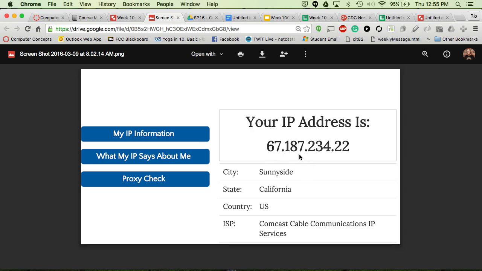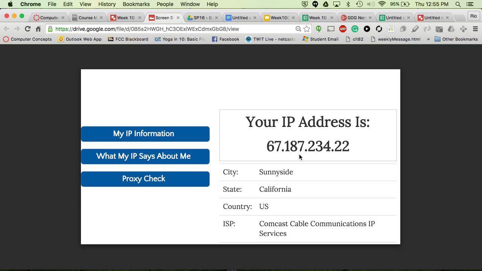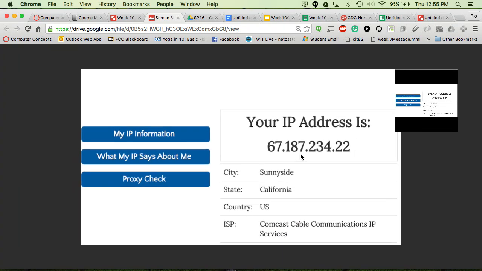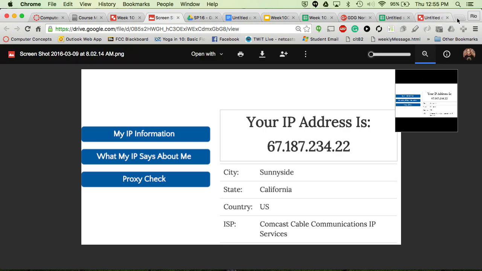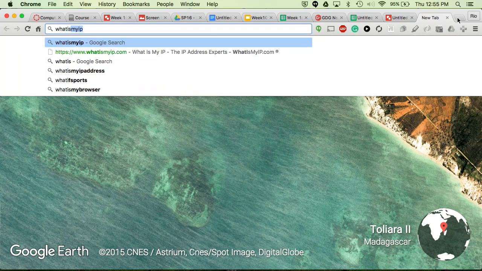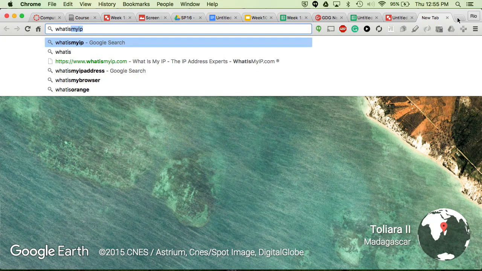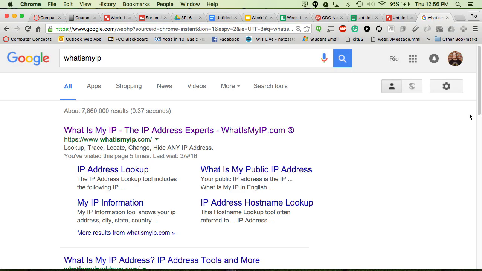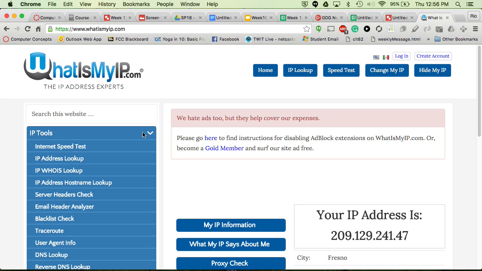Now I'm going to show you how to find this, but this is how your map will look. This is how your drawing will look. Are you with me? So now let me show you how to do that so you can do it yourself. Actually, I've already shown you. Anybody remember? I'm just at the prompt, and it's going to search Google, what is my IP. And then when I come in here, the IP address is there.